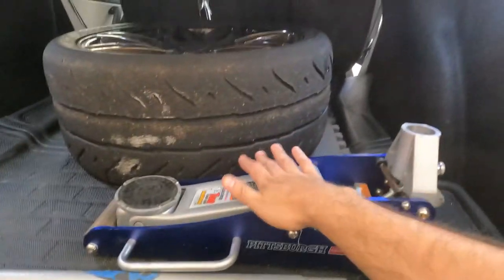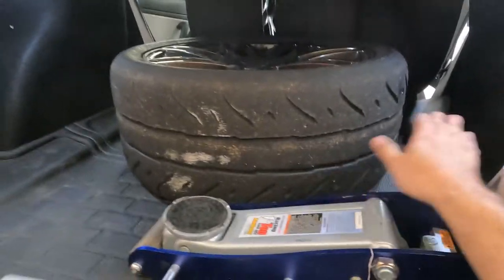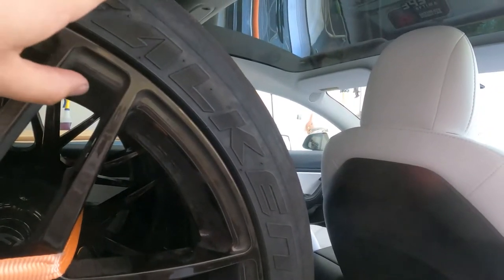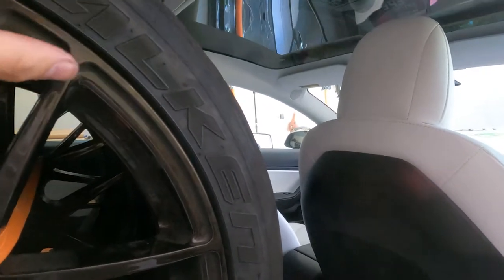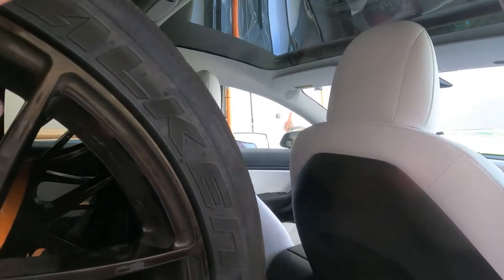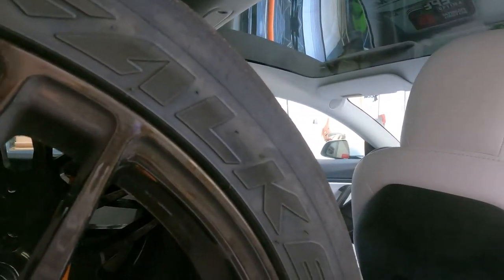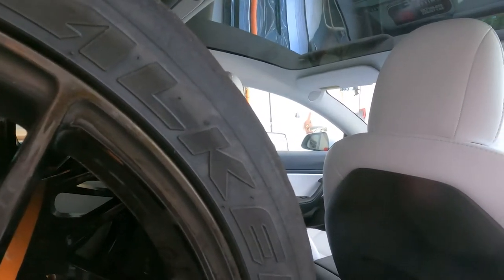Most of the autocross locations are either gonna be on really hot asphalt or grass or something, so that can definitely help. I do have a video on setting tire pressure, and like I said, it is on our website, how to set initial tire pressure with the racing tires, or if you're just using your daily driver tires. Essentially all you do is set it to whatever the factory recommendation is, and you start letting air out until you start to see this line roll over here. Now some tires nowadays won't do that, so you want to be careful and not go too low.